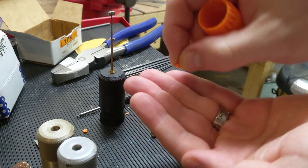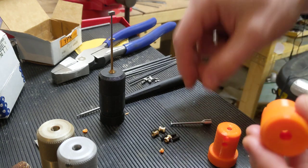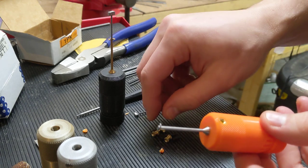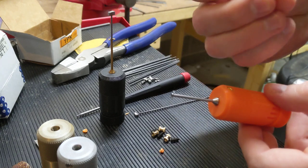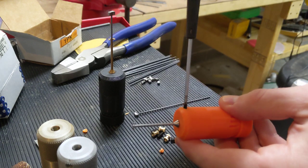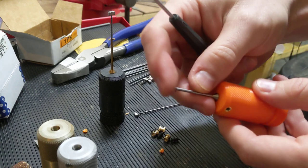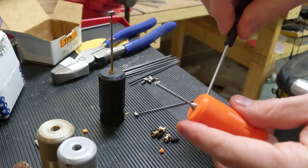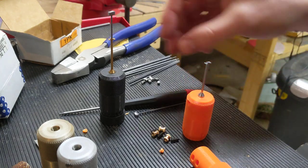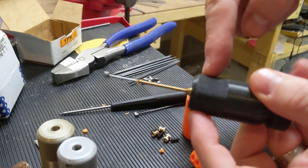You're going to do that with both sides, make sure it's clear, and that's all there is to the process. Take one of your set screws, put the knurled side down, take your allen wrench and screw them down until they're tight. You have one set screw on each side — that'll help to center both the pick and the tensioner. You have to put a decent amount of force onto the tensioner; the pick doesn't really need as much because of the diameter. Then it's really just adjusting, making sure it's smooth with relatively even force crimping them in place.